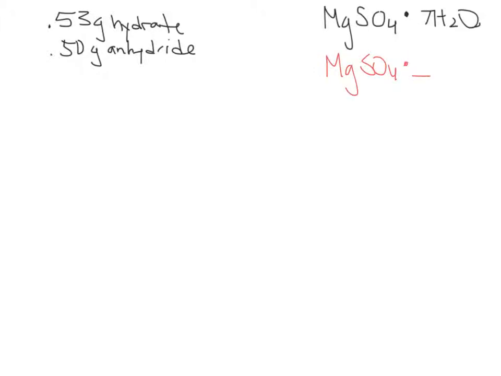MgSO4 blank hydrate. So we need to figure out, were we precise enough in the lab to get 7 as our value? So as I'm going through this, please keep in mind, these are not the actual numbers you should get. Every person and every lab should get different numbers depending on how many grams you started with. I didn't tell you exactly how many grams to start with for that reason. It's supposed to be an approximation. So essentially what we need to compare is our anhydride, that's our magnesium sulfate, to our water, grams of water.